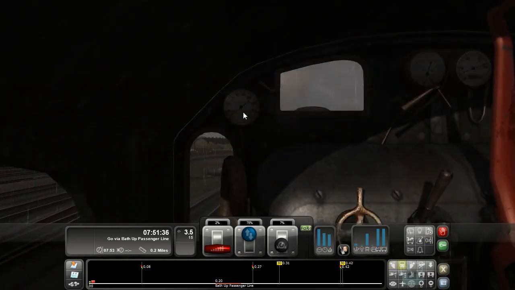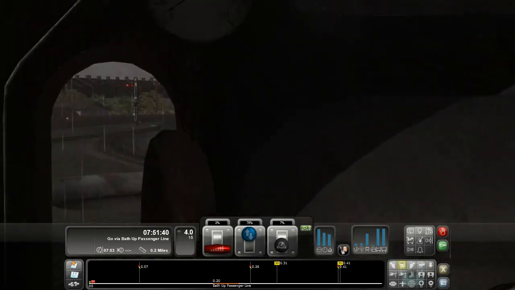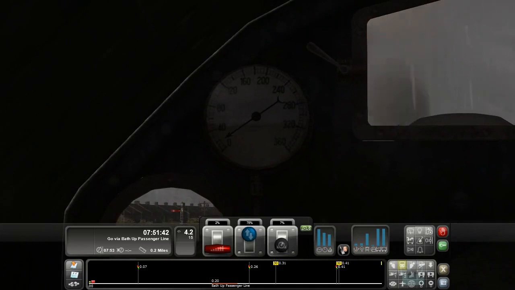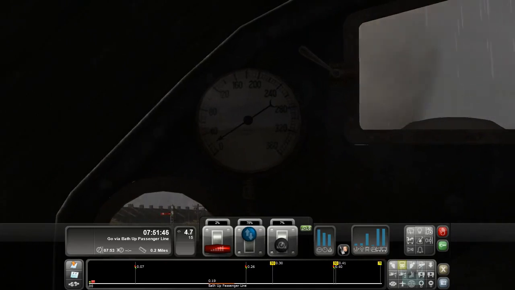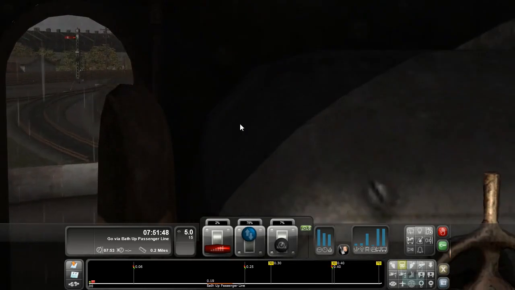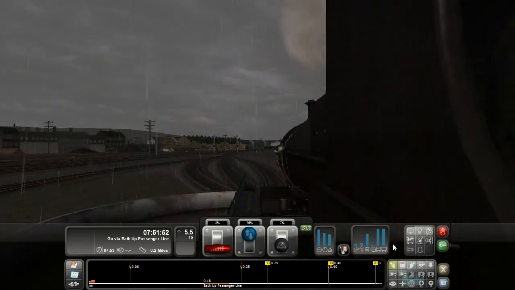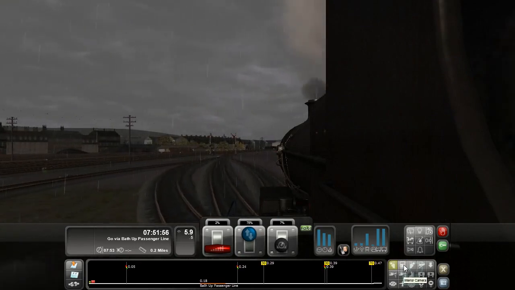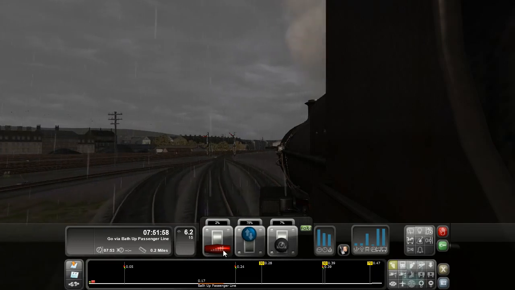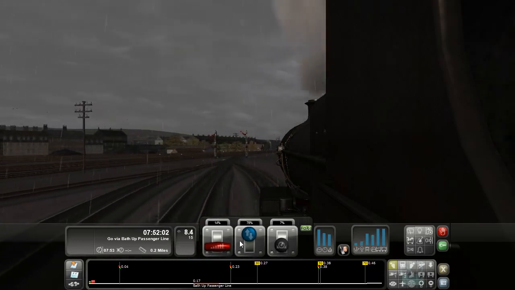I don't know what this thing here is. I wonder if I can zoom in a bit. This must be some kind of speed gauge, but clearly must be in some weird metric like inches per second or something, but it's clearly not miles per hour. So chuffing along beautifully. Give ourselves a bit more power.